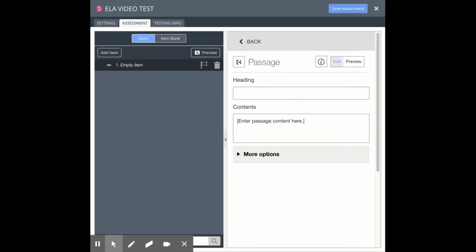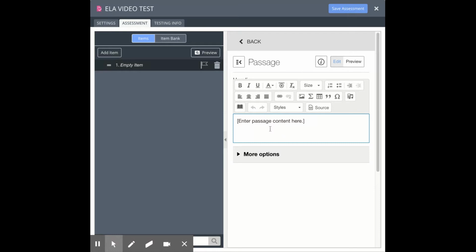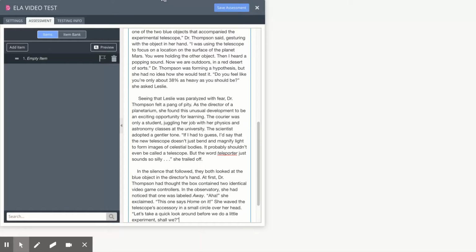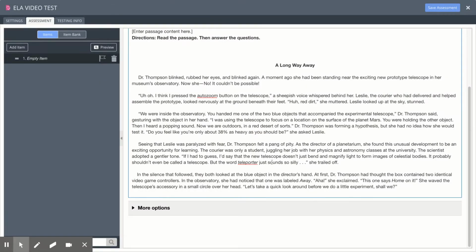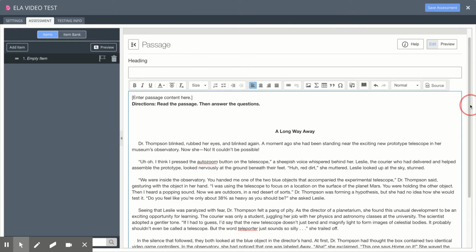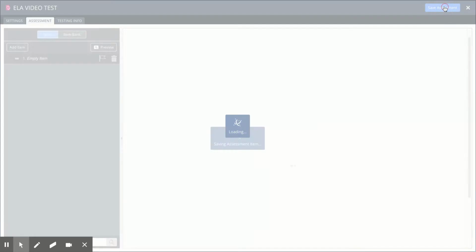And I want to use this passage in this quiz. So I can literally just copy and paste from here, copy this, and paste it into my test here on OnCourse. Good, I'm going to click Save Assessment.